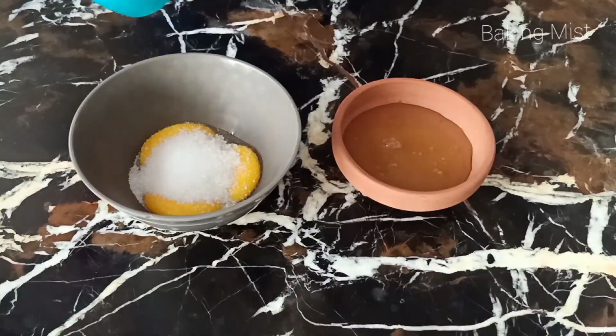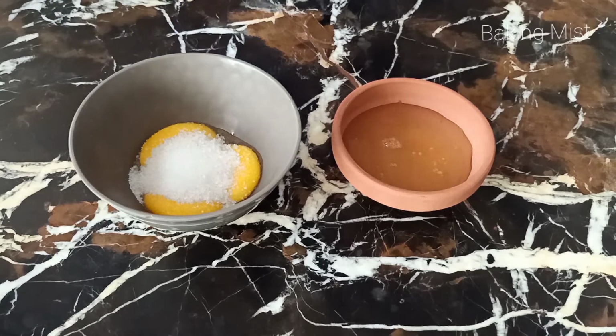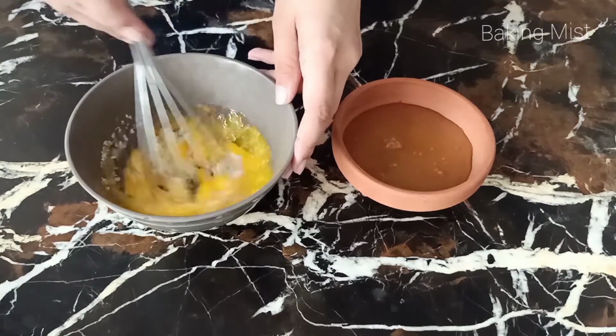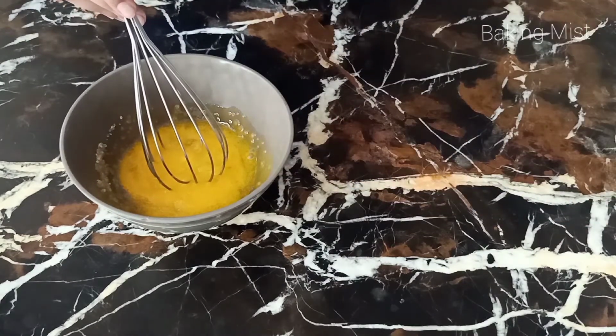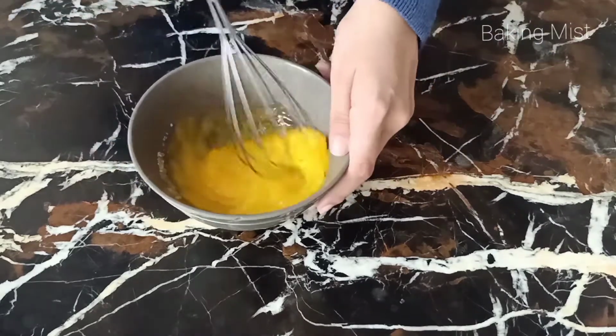Next, I'll add the sugar into my yolks and mix till it becomes pale yellow. We don't need the egg whites, so I'm going to keep them aside for now. Maybe I'll use them for my Italian meringue buttercream or Swiss meringue buttercream. You never know.